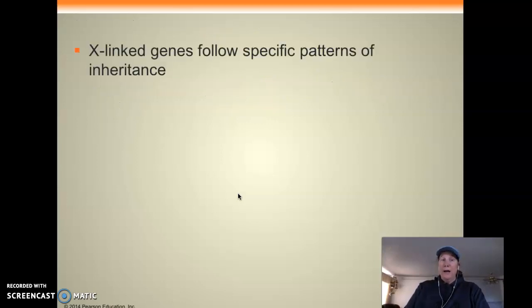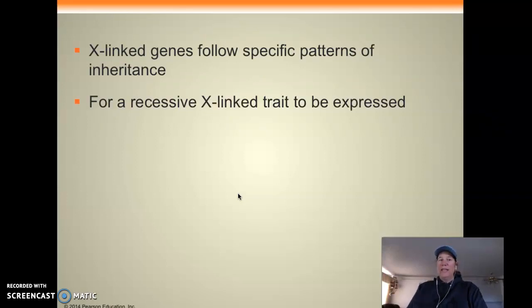The X-linked genes follow a pattern of inheritance. If you get the X chromosome, you have to get a bad one. It's a recessive trait. So if you're a female and you get an X chromosome with a trait for colorblindness, you have to have another one for colorblindness. You have to have 2 recessive traits in order to have it. But if you're a male, it's going to be dominant because you only get 1. Colorblindness is not a big deal.